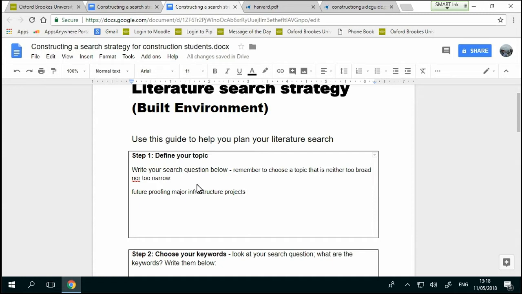Yes. So, what I'm suggesting here is that you think of a title not too broad, because otherwise you lose focus, you can write about anything, and it becomes a bit of a mess where you go off on tangents, and not too narrow, because if it's too narrow, you're going to be struggling for information. You'd probably leave the more specialised topic for a PhD, perhaps, something that no one else has done. But this seems fine: future-proofing major infrastructure projects. I'm going to relate it to the construction industry.